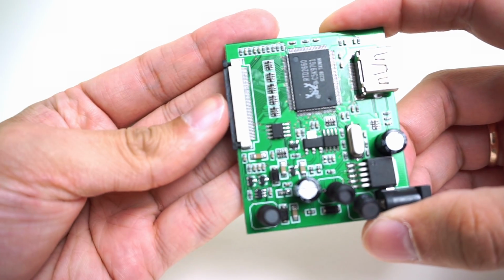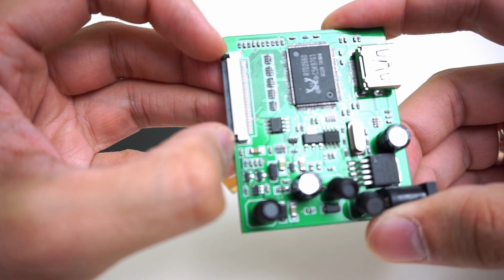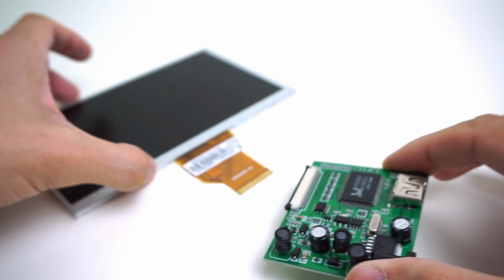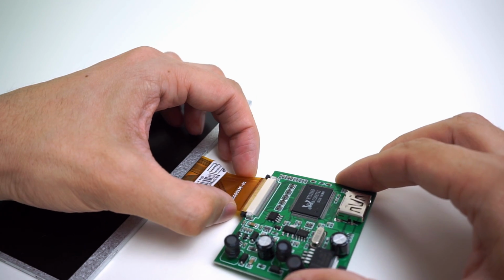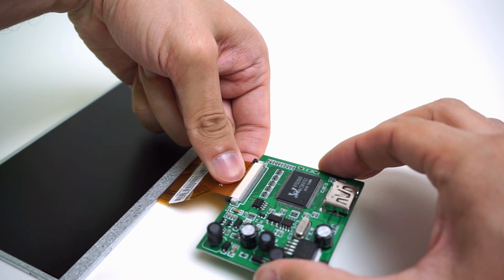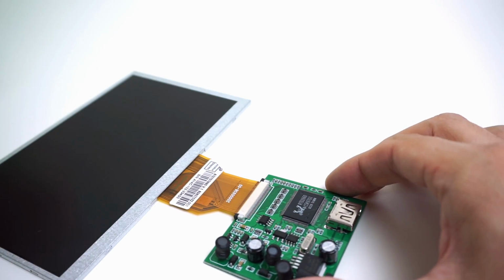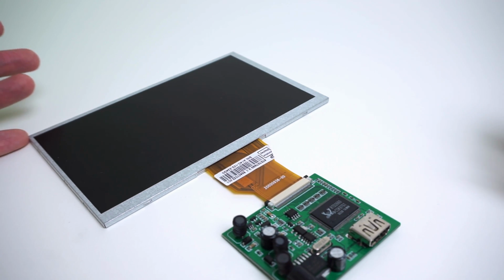So here you can see a little push clip, and to connect your display module you should pull it, and then really carefully you put this bus into the board, and then you just push it to keep it in place, and then here you have it. So yeah, it doesn't have any case. Of course, for that money, what can you get? But then I really wanted to use it right away.